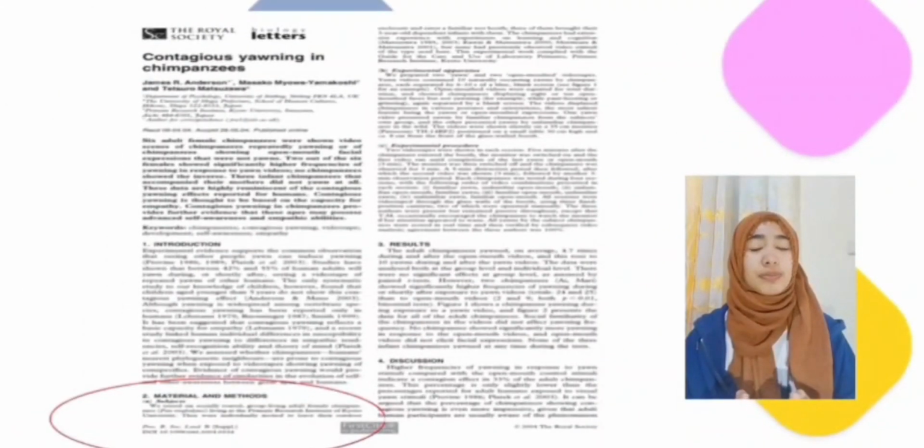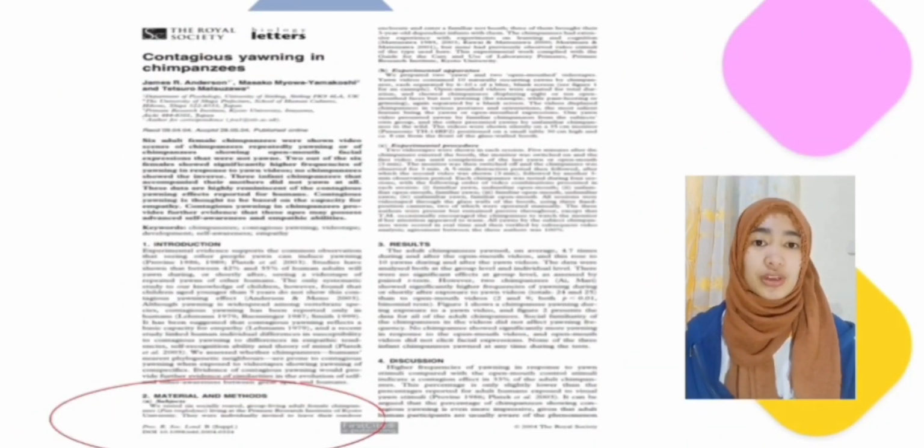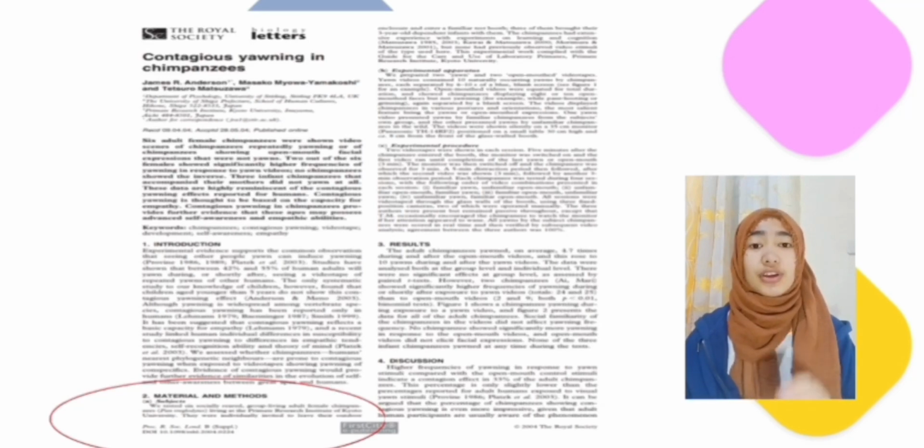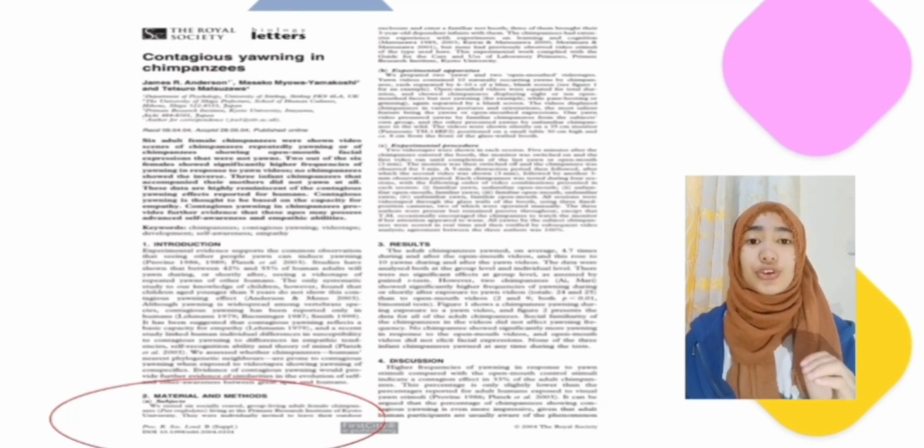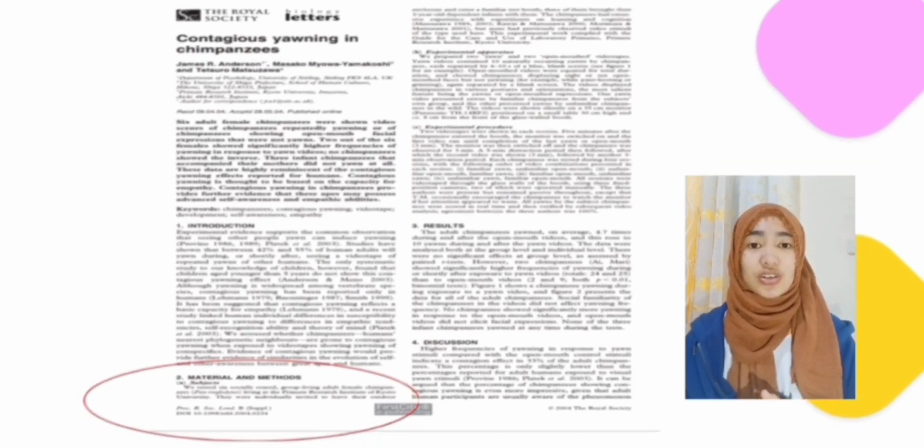So after the introduction is our method. The method section establishes the credibility of the result by showing how they were obtained. Scientifically, method is renamed as experimental or procedure, or could be materials and methods. And there are also times that this method section is placed after the discussion section.